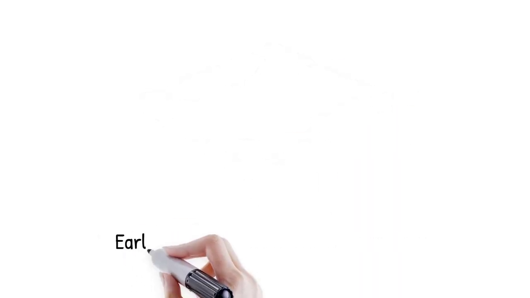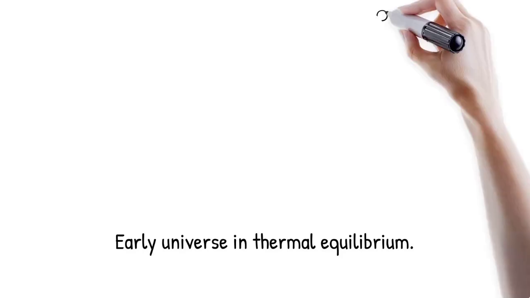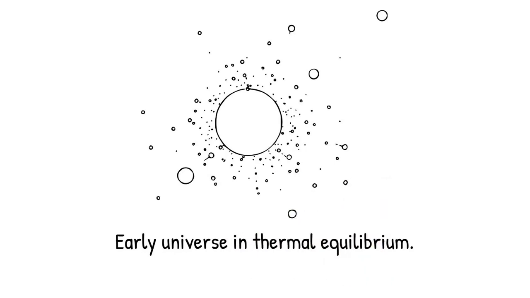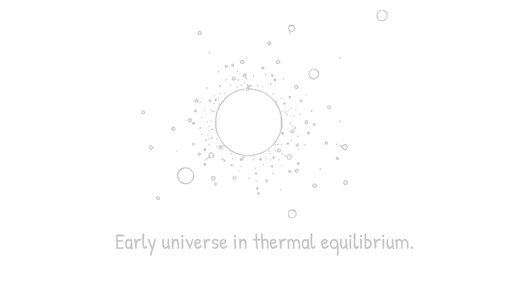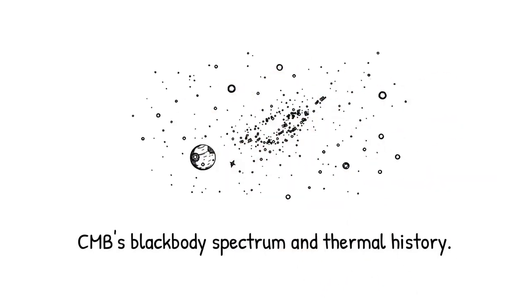Before inflation, the universe may have existed in a thermal equilibrium state at extremely high energy densities. In this pre-inflationary phase, particles and radiation could interact freely, establishing uniform temperatures. Once inflation began, this equilibrium state was preserved over vast regions as they were stretched beyond causal contact. The uniform CMB we observe today is a relic of this early thermalized state. It appears smooth because it came from a once equilibrated patch of space. Example: the CMB has a perfect blackbody spectrum, a hallmark of thermal equilibrium, measured with extreme precision by satellites like COBE and Planck. Analogy: It's like freezing a pot of well-stirred soup mid-boil and then slicing it apart. Every slice tastes the same because it was once perfectly mixed.